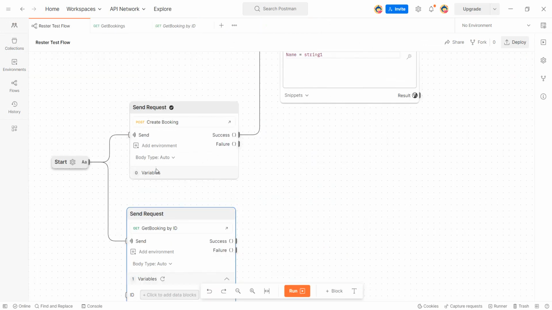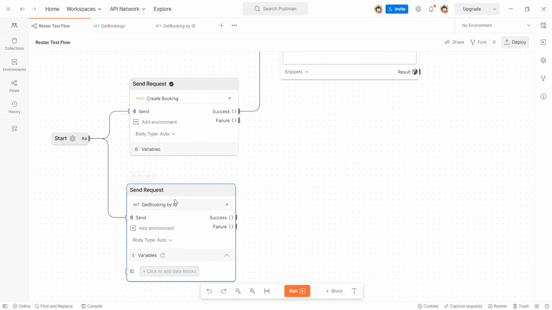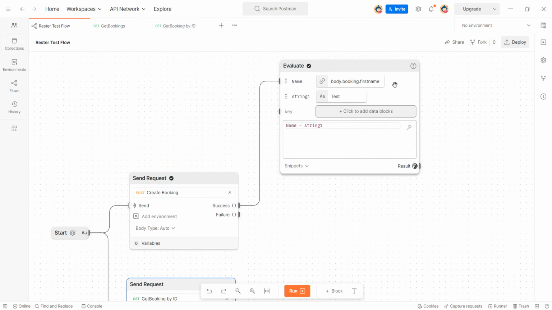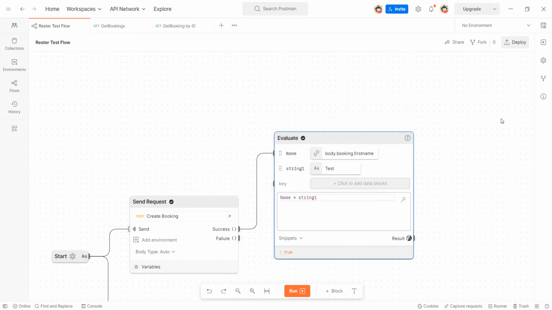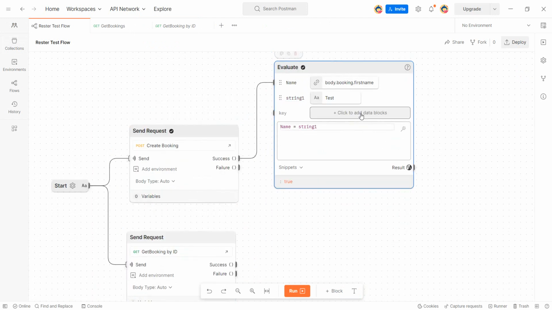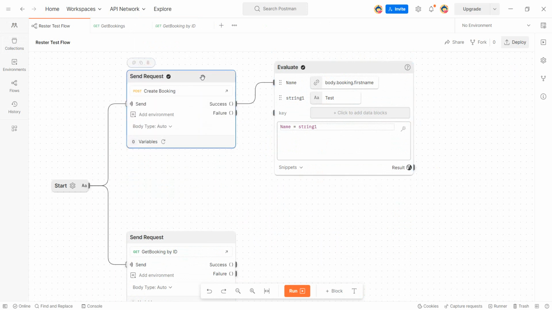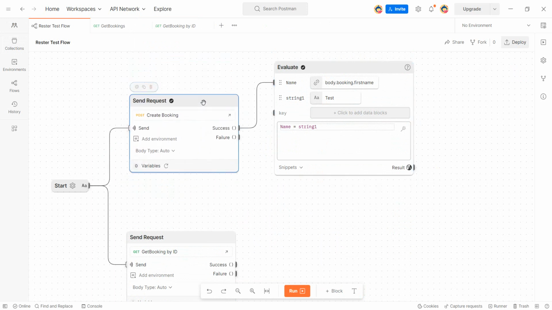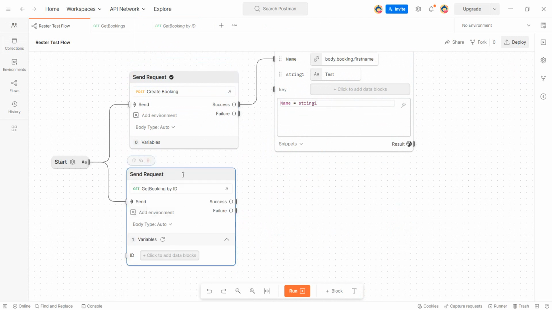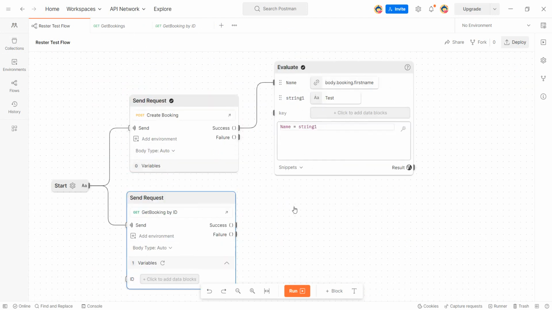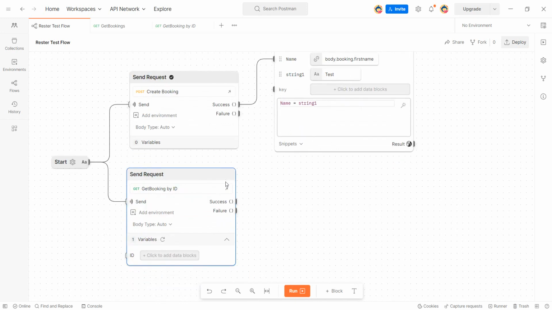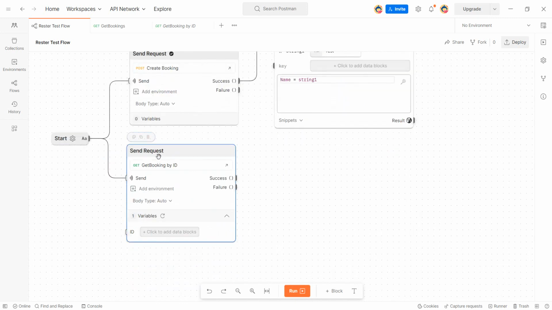I want to create a booking, and on the one hand, I will evaluate certain parameters from my request, but on the other hand, I want to send a request that will take the booking ID from the booking that I just created and use it in this request right here.